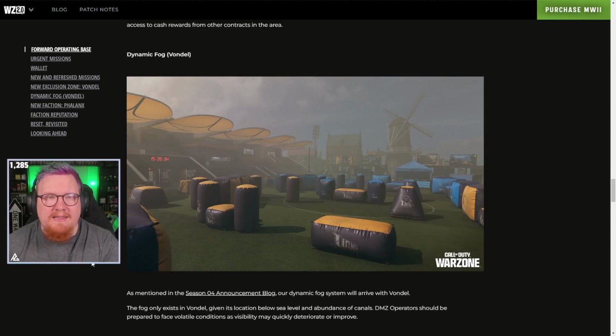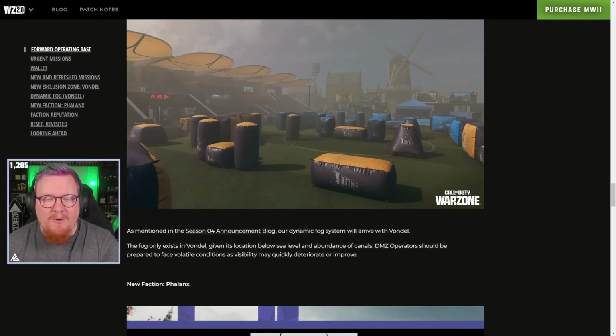Dynamic fog in the new map Vondel for Season 4 of DMZ. As mentioned in the Season 4 announcement blog, our dynamic fog system will arrive with Vondel. The fog only exists in Vondel given its location below sea level and abundance of canals. DMZ operators should be prepared to face volatile conditions as visibility may quickly deteriorate or improve. So at least it's dynamic. I think that's pretty neat that the fog isn't always going to be awful, but that it will change mid-match.